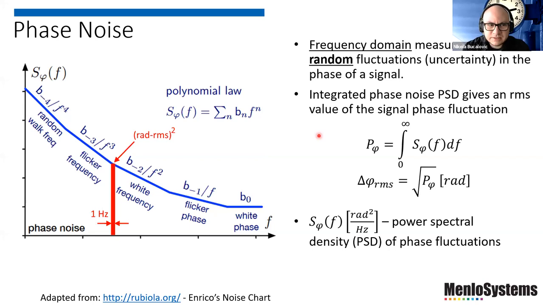One more interesting thing that deserves attention is the kind of units that are present in connection with these quantities. So these power spectral densities are always expressed in the square RMS unit of the perturbation at a certain Fourier frequency in 1 hertz bandwidth. So for example, if you have a frequency noise and not phase noise, you have a unit called hertz square per hertz, which is the first shock when you encounter some deeper analysis of the oscillator, because you don't understand why it is hertz square per hertz.